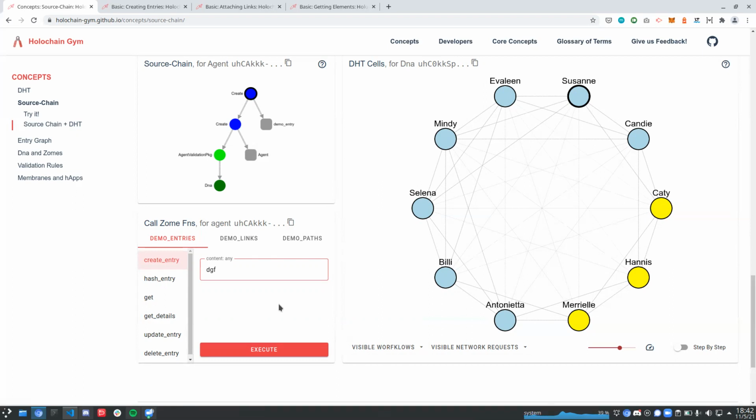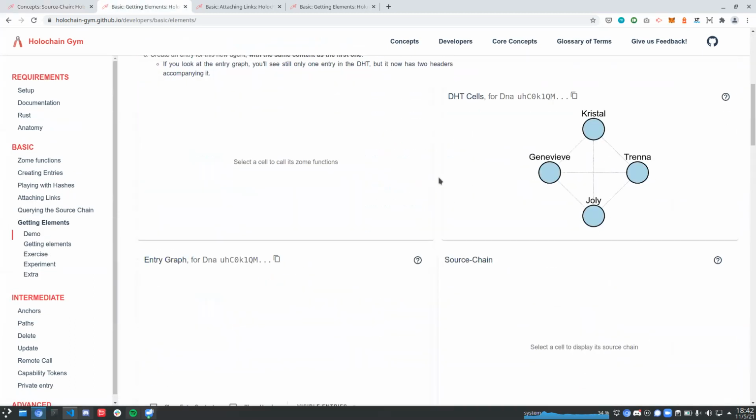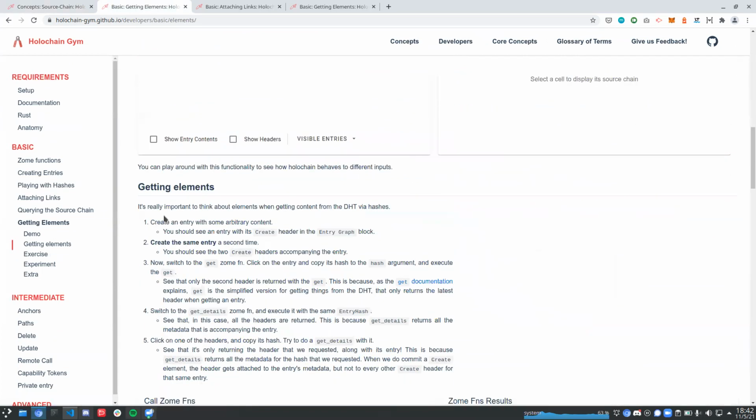But if you do the get with an entry hash, you're going to get the entry plus the latest header. So there are tricks like this that you can see in the getting elements exercise. There is a full explanation of how this works and why it works that way, if you want to go there.